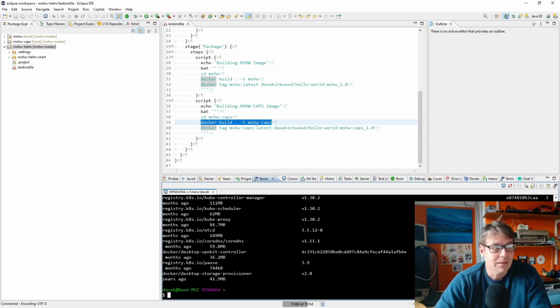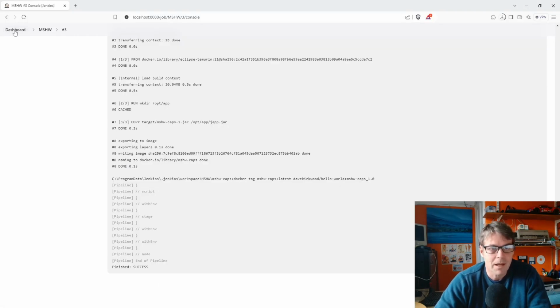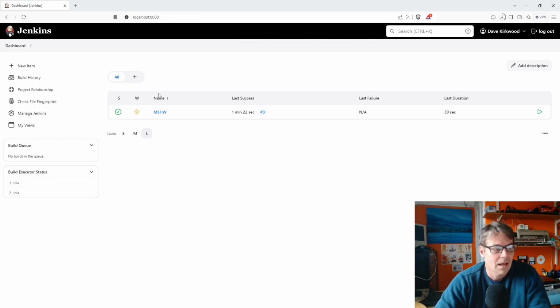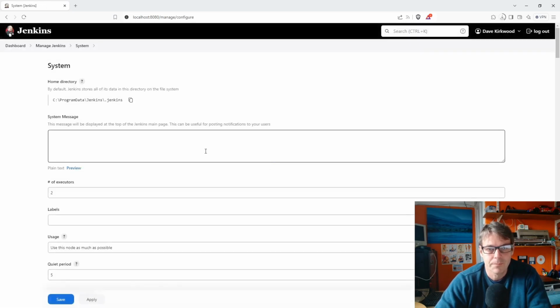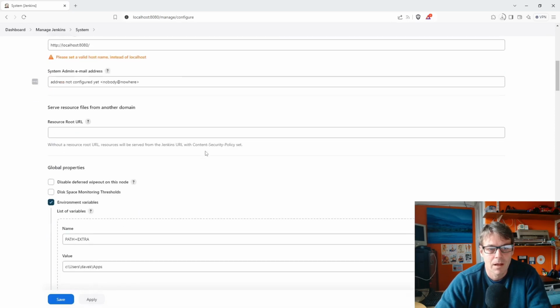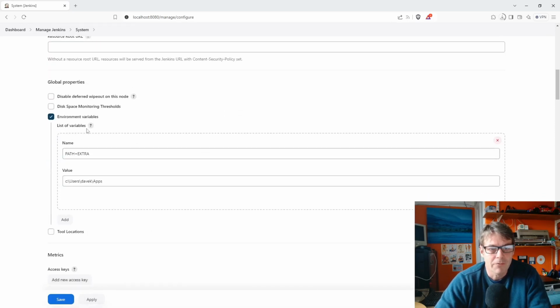use Helm for that. Now I actually installed Helm into a custom location, so I have to add it to the build path of Jenkins. If you do that, you can go to Manage Jenkins, System, and Environment Variables.